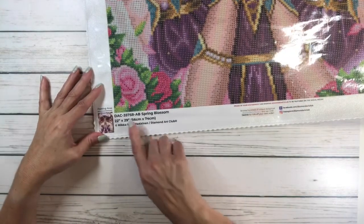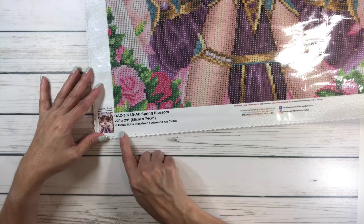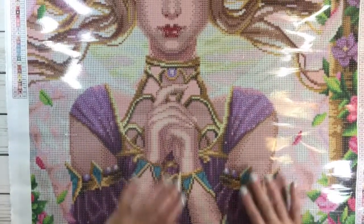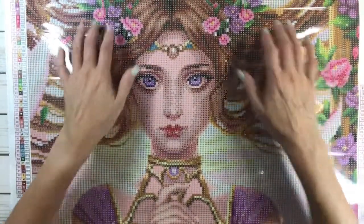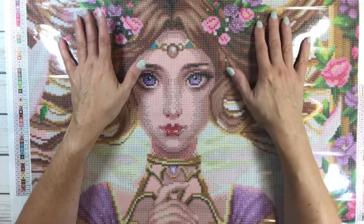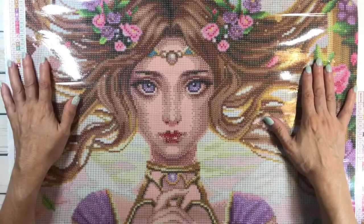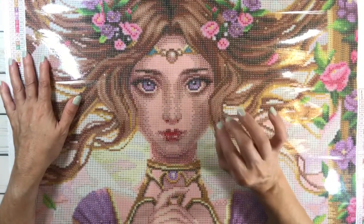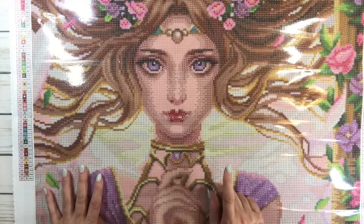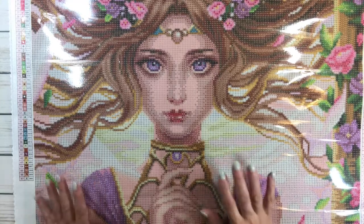On the bottom it has a picture and tells you it's called Spring Blossom, 22 by 29 inches, 56 by 74 centimeters. The artist is Rika Sofia Rickanen — she's a fantasy artist inspired by stories, myths, RPG, and nature. She has Spring Blossom and also Moon Elf on Diamond Art Club. This is round diamond drills, it's poured glue, and the glue and ink are 100% toxin free. It comes with approximately 52,138 drills made from 100% resin diamonds for more shine.